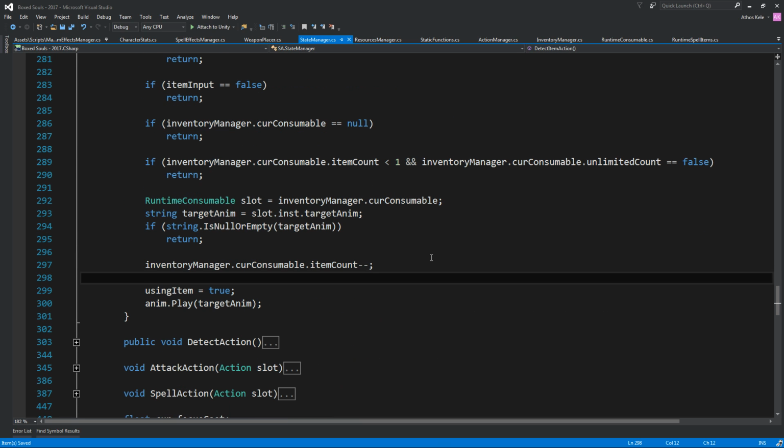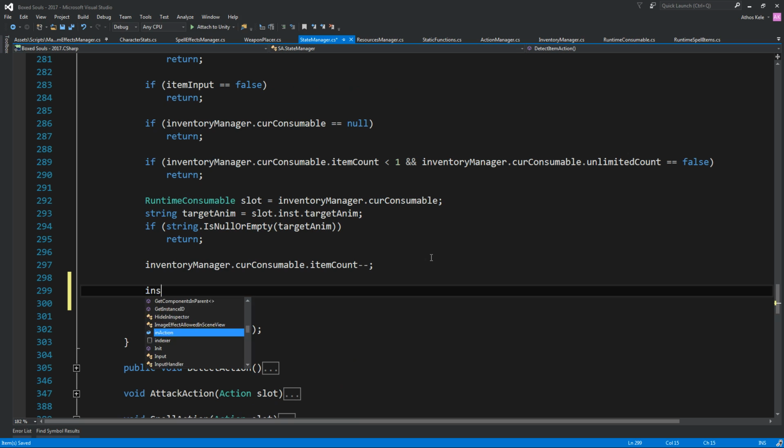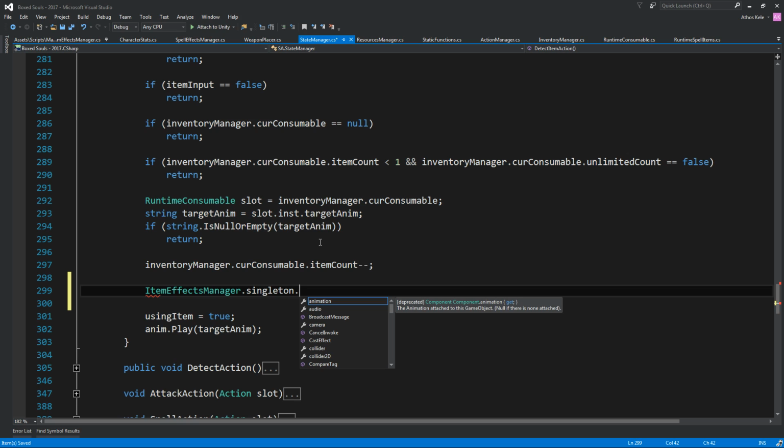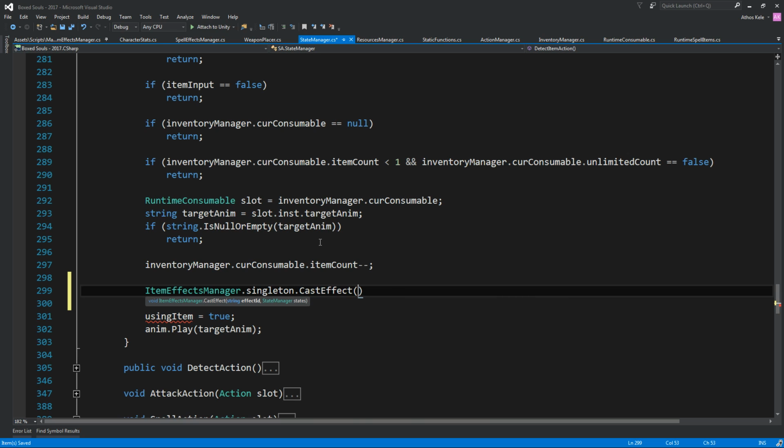Okay, consumable count. Forgot the name. Item effects manager singleton dot cast effect. The effect ID, of course, is going to be what we have in our slot instance dot consumable effect, and the state manager is going to be this.